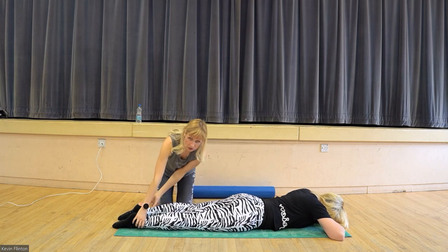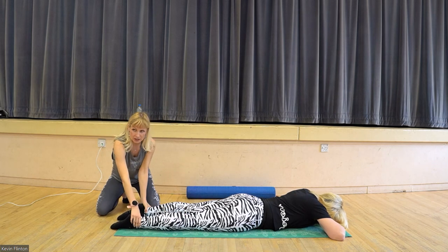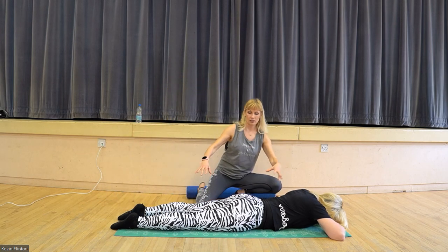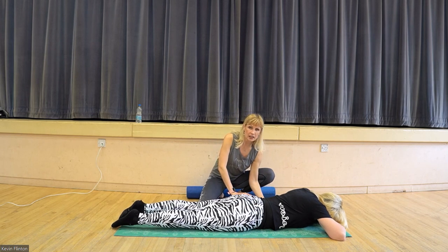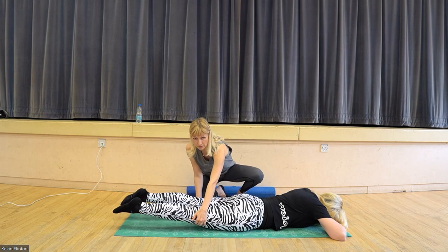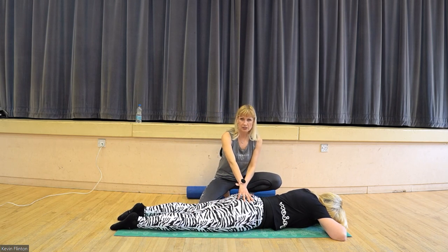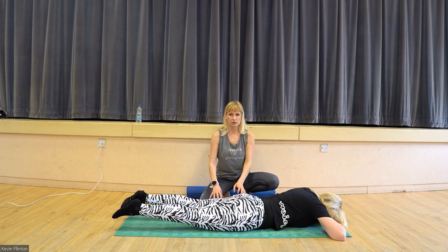Imagine I'm holding your legs and pulling them, so you really need to stretch them forward and feel them stretched. That's what we need to create, long legs. Then we start by breathing in, pushing the pelvis and hips down. As you breathe out, really engage that tummy. Feel how I'm pulling your legs away and then lift them up. And then relax. Give me four more. Again. Inhale, pushing the pelvis down. Exhale, squeeze the glutes, get your tummy in, and lift both legs off the floor. Well done.